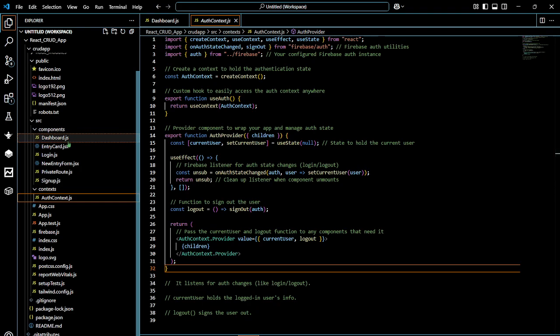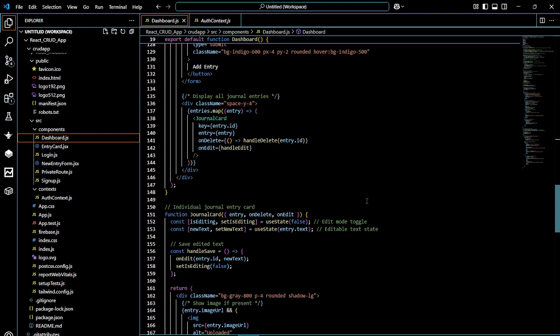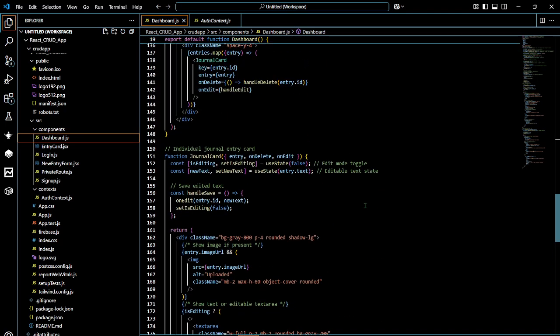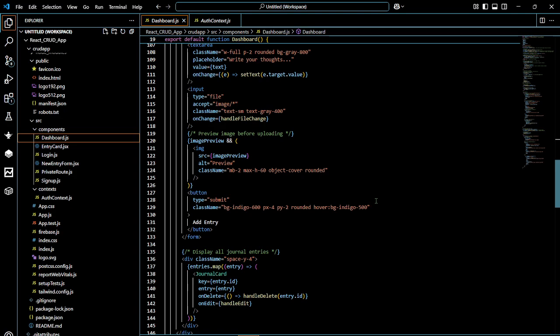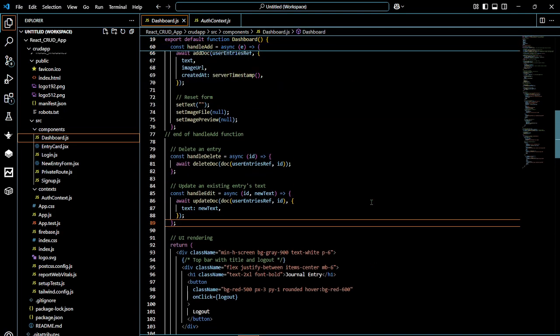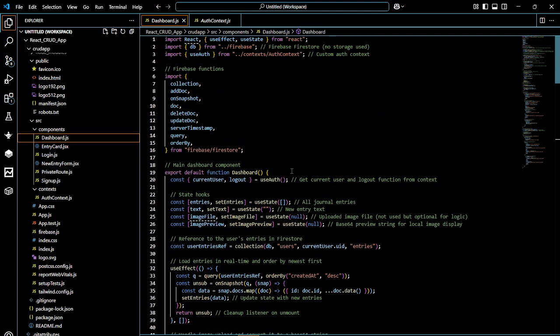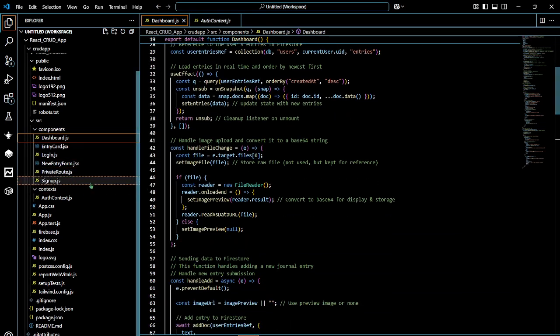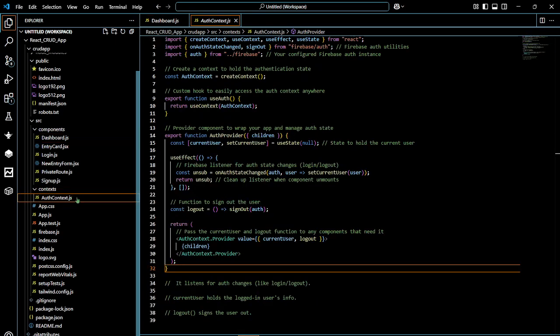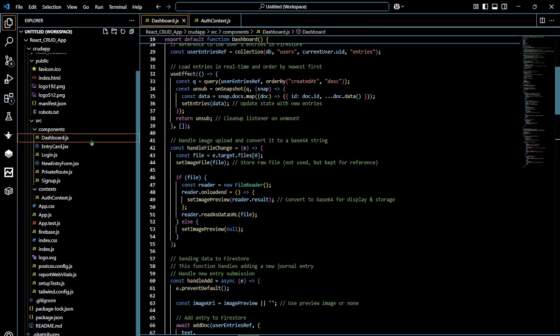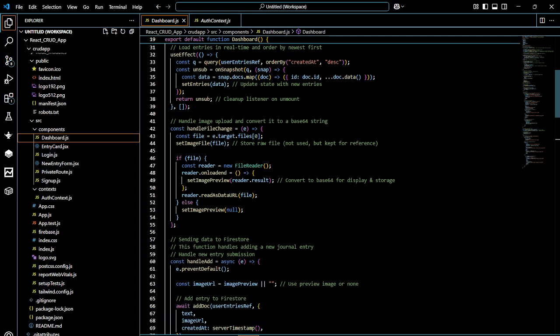Now this gets used in our dashboard. I think it's at the bottom here. I know it's somewhere here, just give me a second. Okay, maybe not, but I know it's here somewhere, I just can't find it now. But basically, this AuthContext.Provider, the current user gets sent to dashboard. This is the other component. I will use that throughout anywhere.